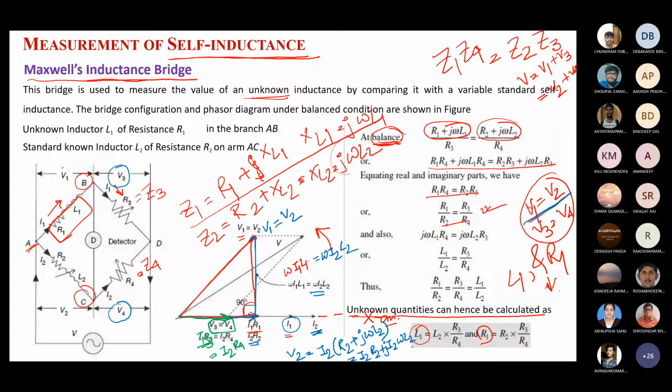So now you are adding V1 plus V3. V equal to V1 up to this point plus V3, so the dotted line is there. You will get the value of V finally. This is your final magnitude of the voltage. Similarly, that is also similar to V4 plus V2. I hope all of you are able to understand. That is called the Maxwell bridge for measuring self-inductance.